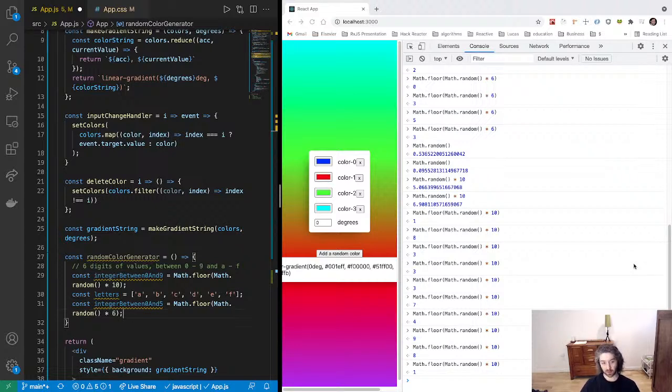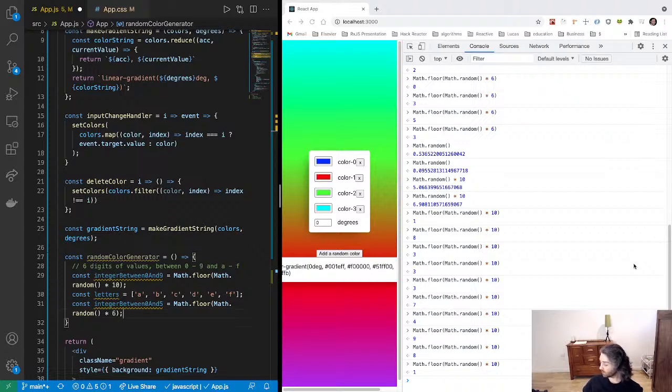Between 0 and 5. So my max is 5, my min is 0. I want the range between 0, 1, 2, 3, 4, and 5. I want all of those numbers.